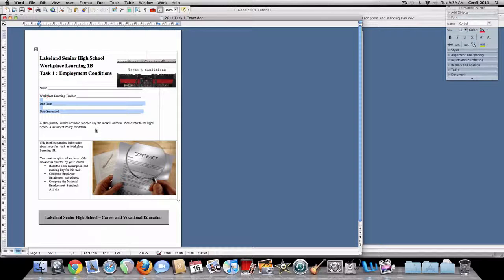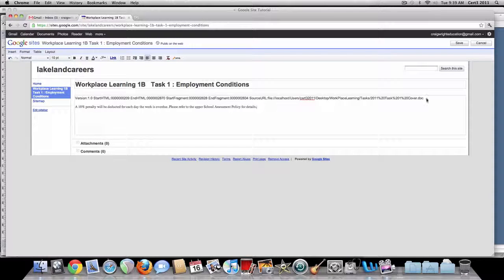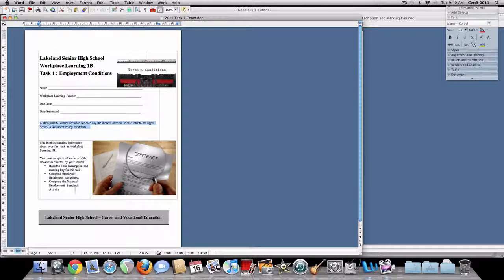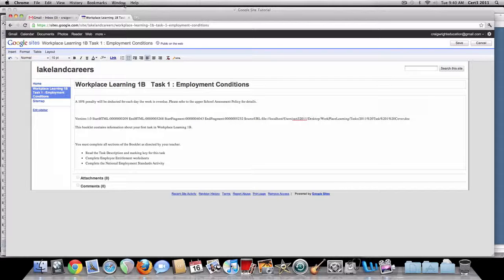So what I'm going to copy is only this important text for the students to read. And we'll just delete this stuff because it's copying extra information which I don't need.